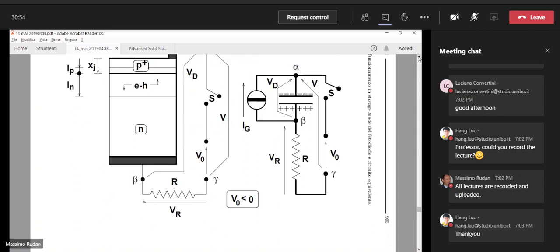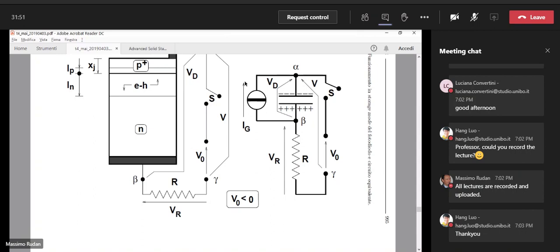So this explains why, when we look at the equivalent circuit, the one on the right, of course, since we are for the moment considering the continuous mode of operation, we assume that the switch is closed, okay? So if we multiply the current density due to the optical generation by the cross-sectional area of the device, we obtain a current associated to the optical generation. We call it IG. As I said before, it is represented by a current generator, and the orientation of this current is bottom up because it is opposite to the positive direction of the x-axis.